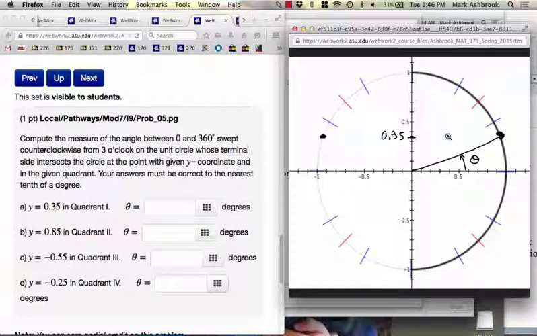Okay, what tool are we going to use? What tool matches this situation? We've got horizontal or vertical distance as a fraction of the radius length, and we want angle measure. What's that? Cosine. Inverse cosine. Agree with that? Inverse sine. Was it inverse cosine or inverse sine? Sine, we've got vertical distance, and we want angle. So that's inverse sine. So we're going to do sine inverse of, can we just put in 0.35?